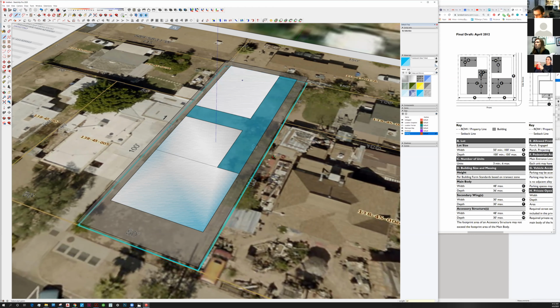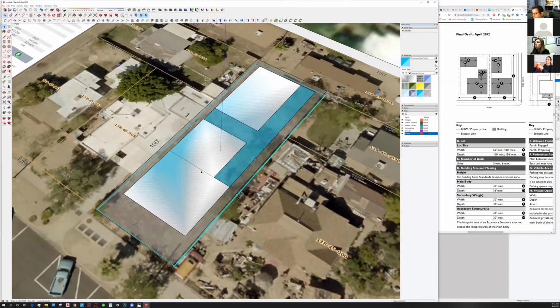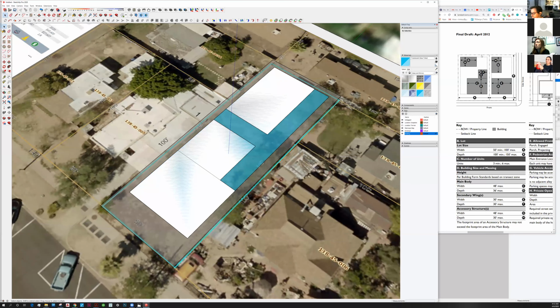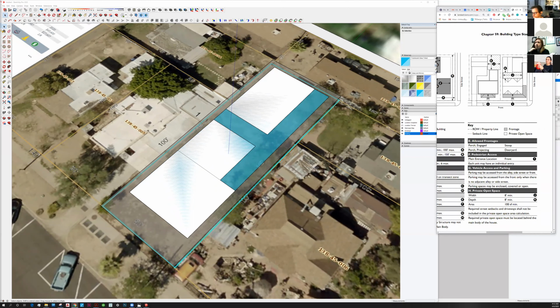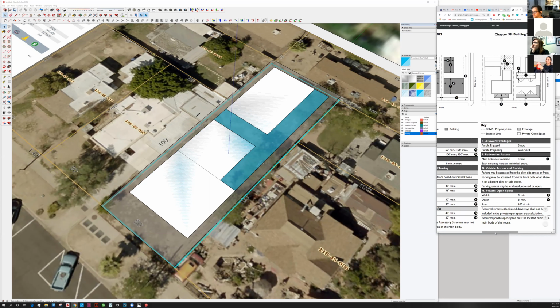So this is my kind of floor plate. This is where I'm allowed to build according to this form-based code right here. Now I'm going to check over here and see main entrance location has to be in the front. That's fine. And then there's some private open space requirements. This is the most tragic thing. You're only required to have 100 square feet of open space, which is like a little 10-foot by 10-foot square of places for kids to play and stuff. I kind of laugh at it. I'm like, that's almost a joke. Like, you should still try to maximize it somehow, but that's what they require.